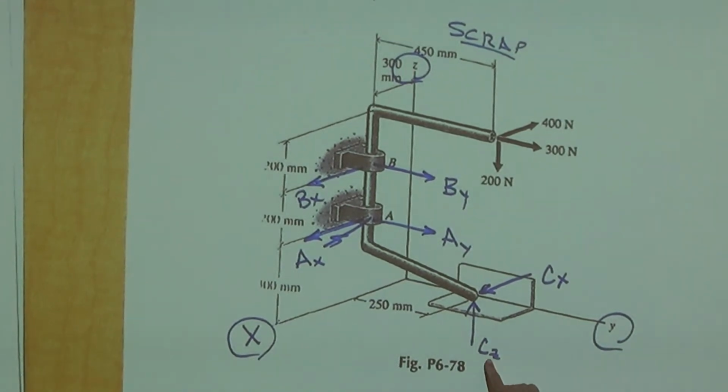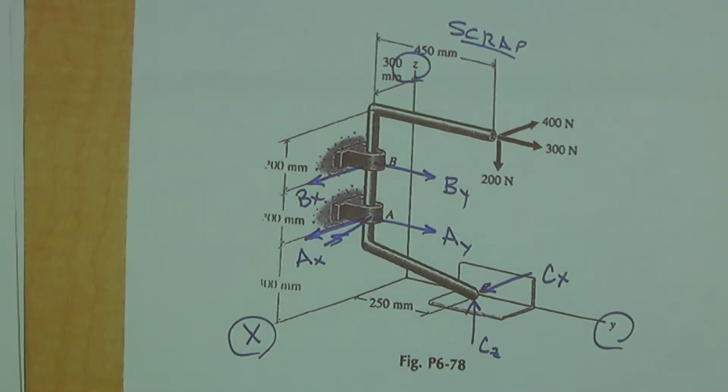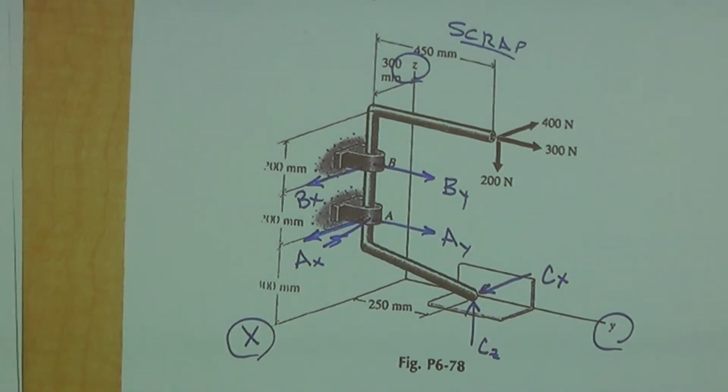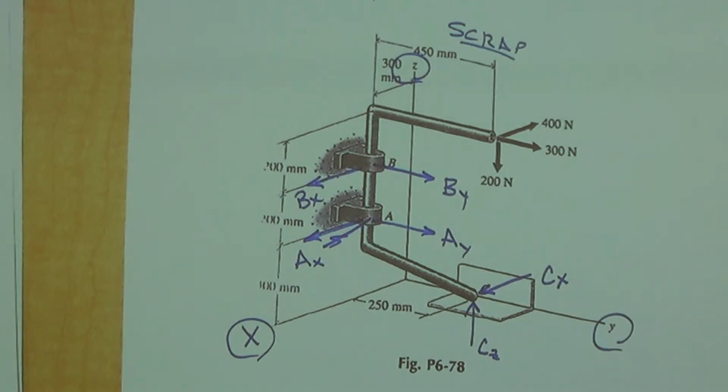So I asked him, if I get a negative value for this or a negative value for that, what do you mean when I say I did something wrong? Because you know what direction the normals are in. Right, so the normals have to be this, so I should get positives. If I get a negative for those, it must mean I did some math wrong. Does everybody get that?